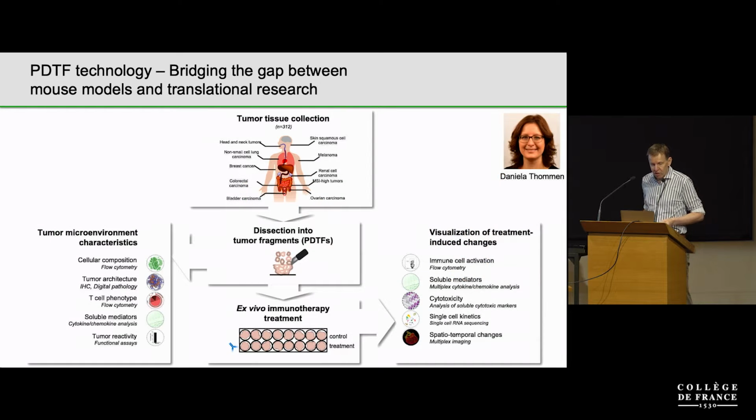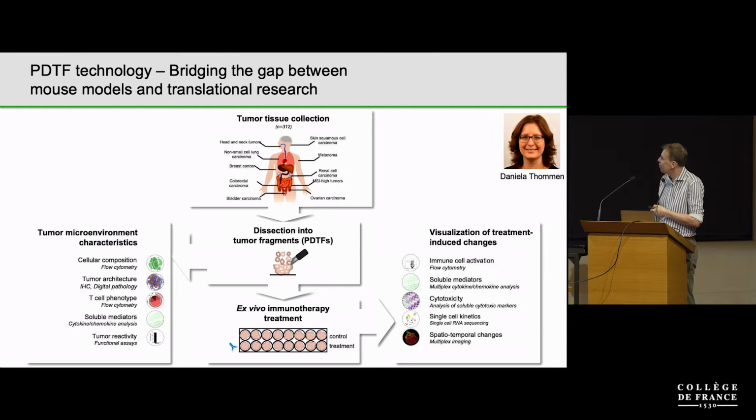So this is the core of the system, and I should really call out Daniela Tommen here, who came to my lab with the vision to develop these systems, and she's now pursuing this further as an independent PI at the NKI, so a lot of the credit goes to Daniela. What we did is to collect tumor tissue from hundreds of patients.